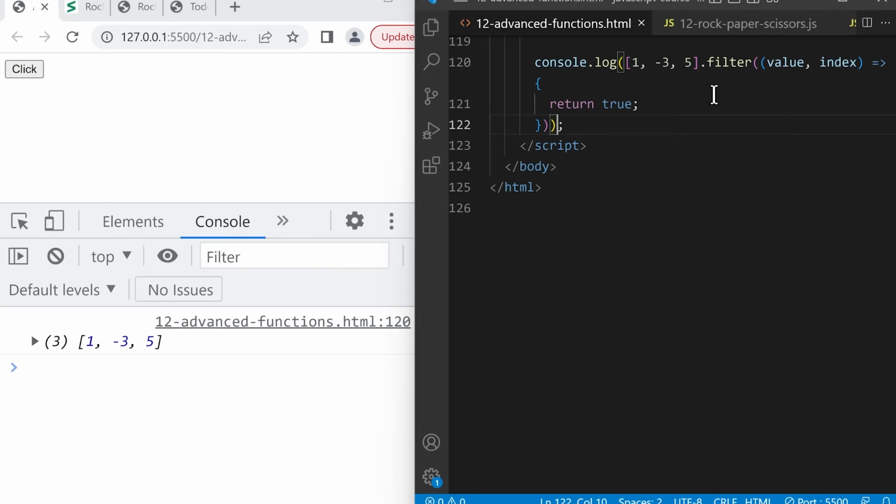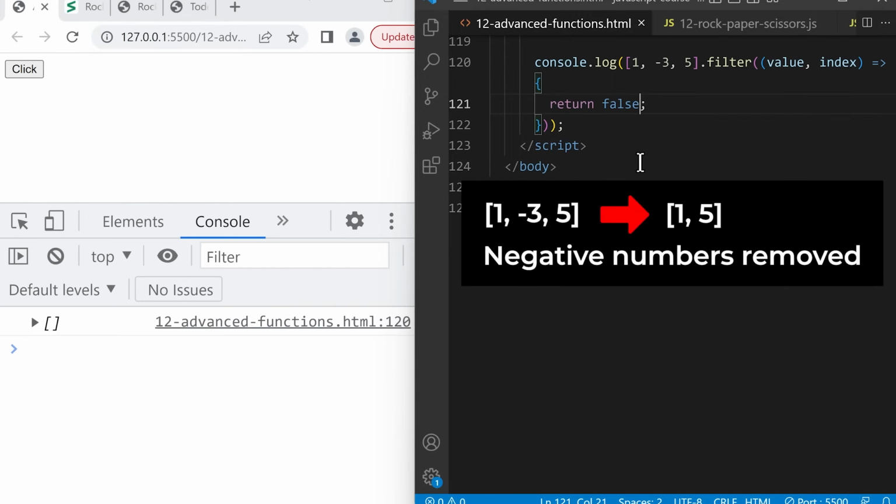So in this example, the inner function always returns true, so all three values will be in the new array. If we change the return value to false every time and save, all three values will not be added to the new array. So now let's use this to solve our problem.